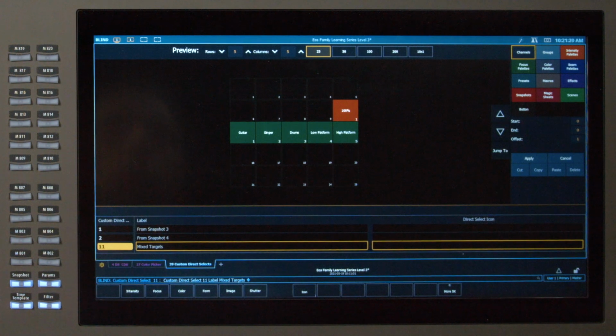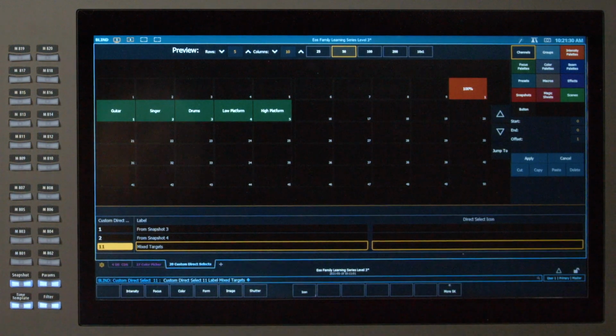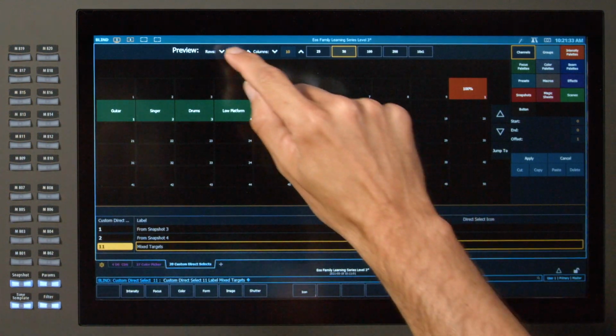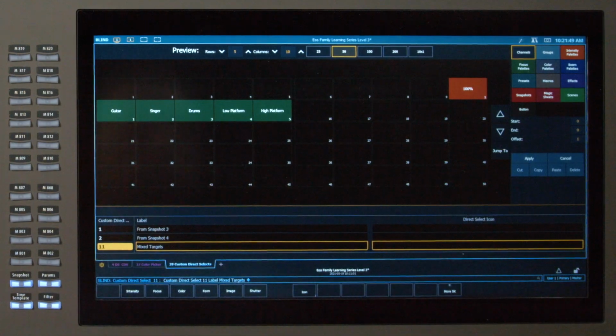Go to a 25 or a 10 by 1. And if you keep an eye on our 100% intensity palette, you'll see it's always on tile number 10, no matter where tile number 10 is in the arrangement. This is just a way to test out some organization before you commit to something in your programming setup. Let's go back to 50 for now.